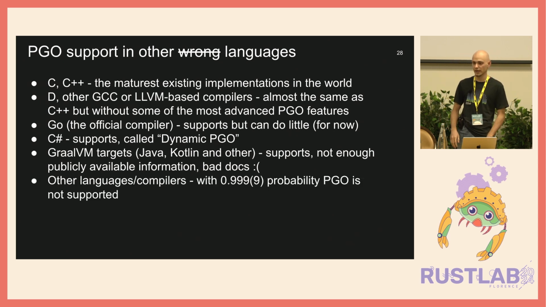And regarding other languages and compilers, I'm pretty sure that PGO will not be implemented there, because the proper implementation of PGO, especially if your compiler is not GCC or LLVM based, is a pretty tough task. I'm sharing with you the state in other languages, since you will be able to get some insights and share experience with PGO with different ecosystems, from different developers, from different programming languages. It's a pretty useful feature.